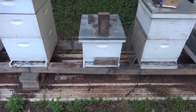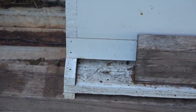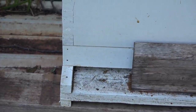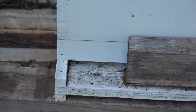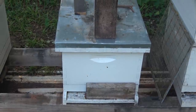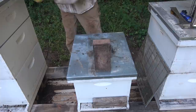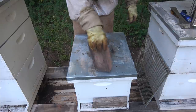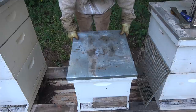Okay, so here's 13. And I see very little activity there. There's a little bit. There may not even be any bees in here. But let's check and see what we find. Yeah, so this hive, 13, is not lucky 13, unless we find a queen this time, and I doubt it.